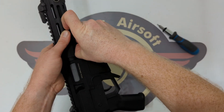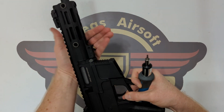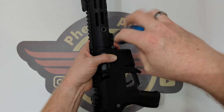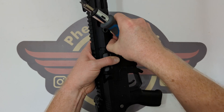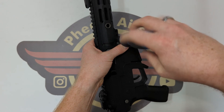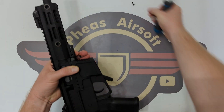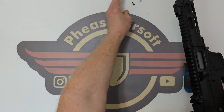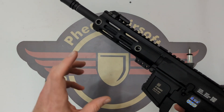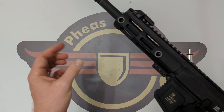I have had a direct message from somebody before saying I look kind of goofy doing this, kind of clumsy — and I am naturally clumsy. But the majority of this disassembly I am doing with the gun floating in the air, which is not a very easy thing to do. I'm doing this to help the community. Some people say I'm not using the right tools, but what I'm trying to show is that a normal set of screwdrivers can be used to achieve most things, and it's rare that you need something special.